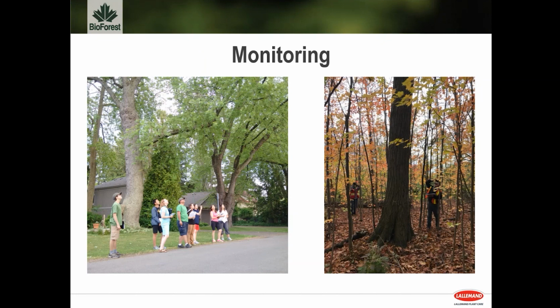So in the case where a detection has been made and active management has taken place, like in the 3 detections made in Ontario this past summer, there must be ongoing monitoring in order to detect any resurgence of the disease. And 5 years of negative survey data is required in order to declare oak wilt eradicated from that site. So CFI is currently doing those surveys, and they will continue to do those surveys for the next 5 years around those 3 detection sites.